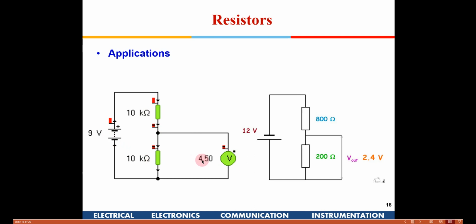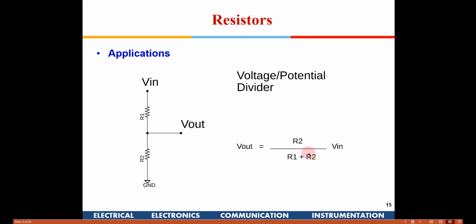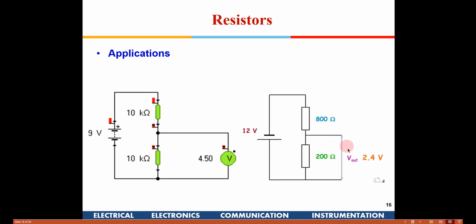If you put a voltmeter, you will get 4.5 volts. Similarly, you have a 12 volt source here, now connected in the reverse direction. If you see here, you have put 200 ohms and 800 ohms, so the voltage available here will be 2.5 volts. It is not exactly half because the resistors are not equal, so you will have to use this particular equation to compute the voltage. It will be positive out here and negative out here.